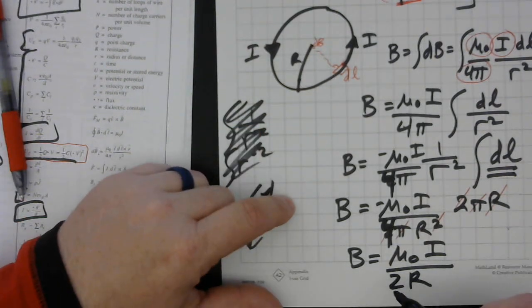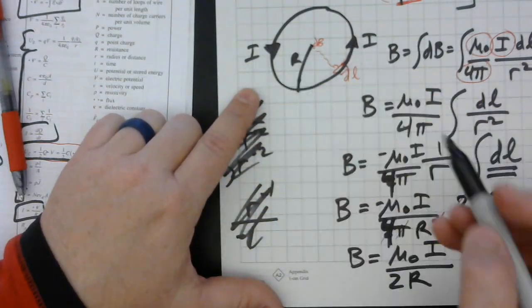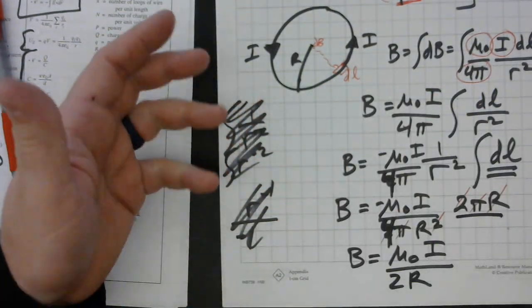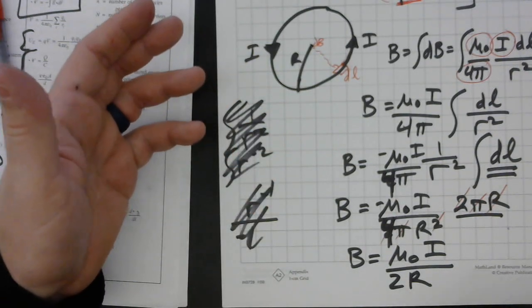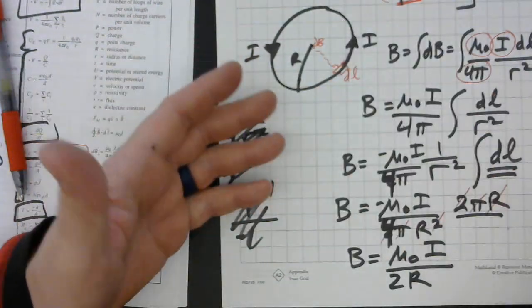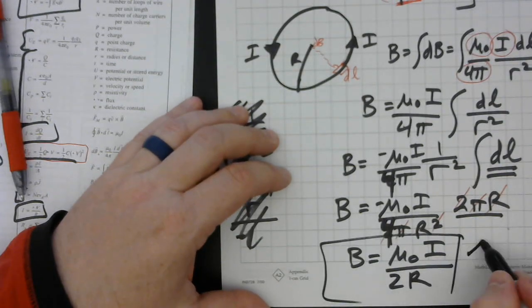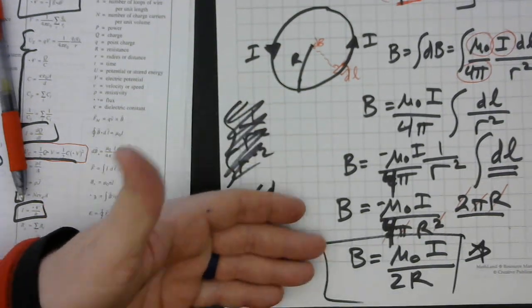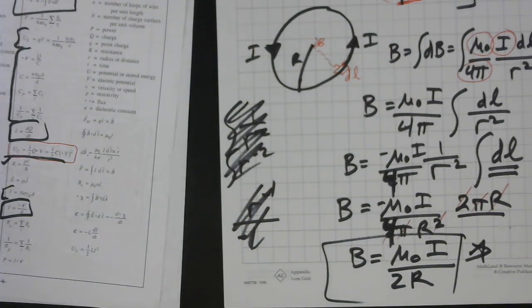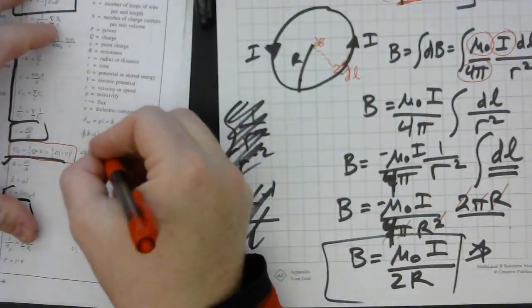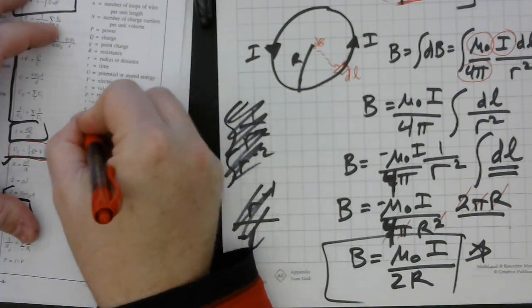Watch. So what would the B field be if I only did half the circle? Well, instead of using 2 pi r, I'd use pi r, and so it would be over 4 instead. Okay? So these types of questions, you're going to end up with the same results. I've had students just memorize what the field is inside a circle to save them a little heartache later. But that's up to you. You could do that if you want. Biot Savart. Okay.